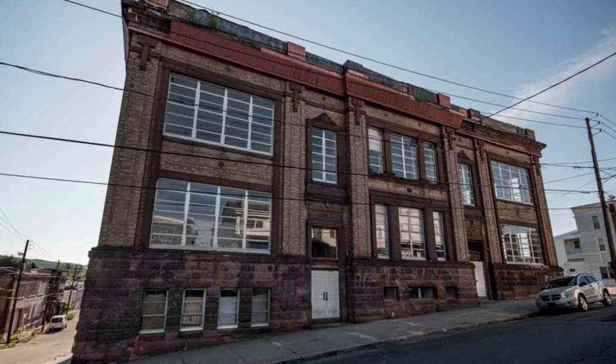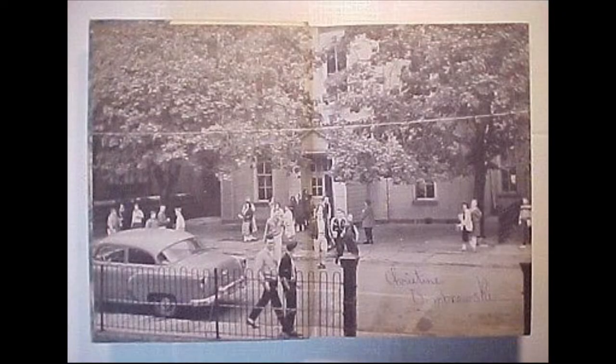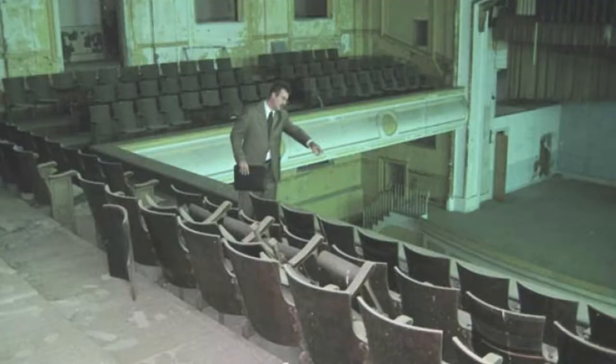In the 1920s and 1930s, there was a lot of immigration coming to the city, so there needed to be more school buildings. The city built this school in the center of the city and planned to open it in 1918. It didn't open on time because there was a flu outbreak, and so many people were getting sick and dying that the local hospitals couldn't handle it. So the school was commandeered by the city and used as a hospital and a morgue until May of 1919. By then, the city opened it as a high school, only to turn it into an elementary school in 1981. In 1994, they closed it for good because they had a new facility elsewhere in the city.